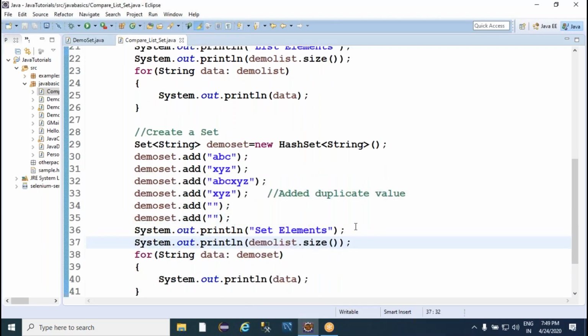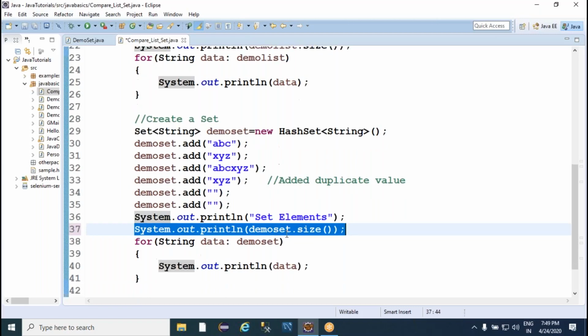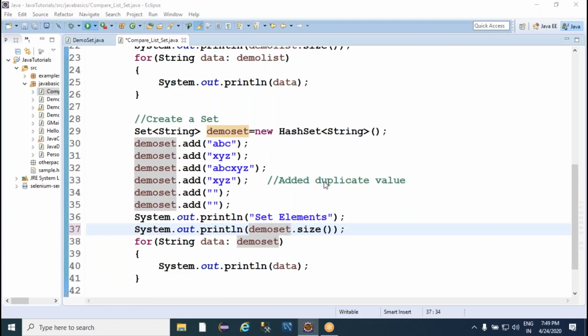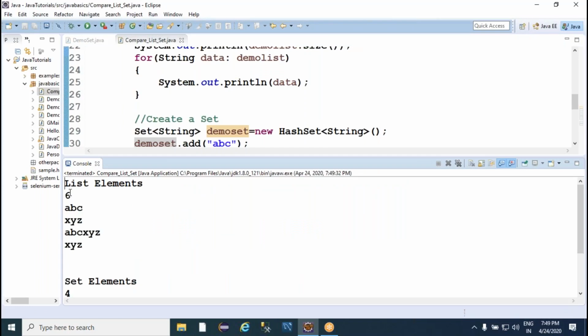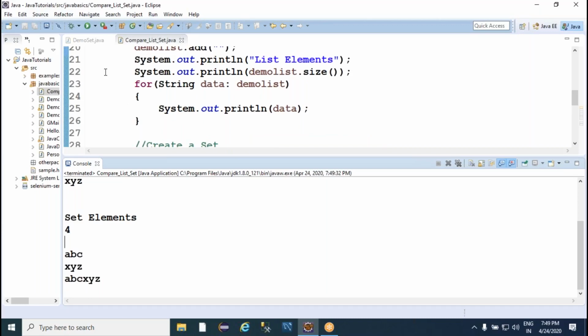Okay. Here I had not observed this. Actually, demo set.size. See, I just copied and pasted. This is the problem with copy paste. Demo set.size. Yes. In the output also, I had not observed properly. Every time it is printing the same thing. Please observe here. The number of elements has changed. There are only 4 elements. It is not accepting the duplicates. But while printing previously, I was printing the list size.